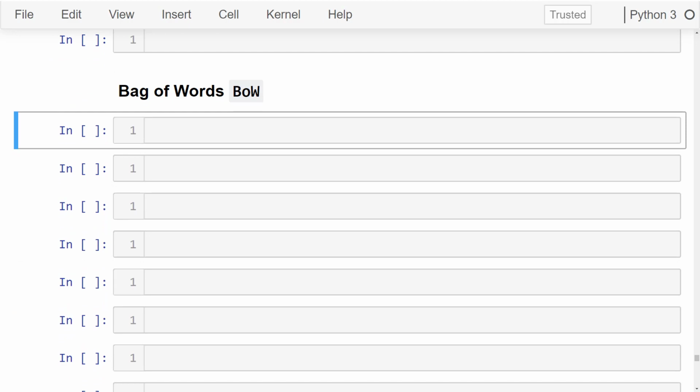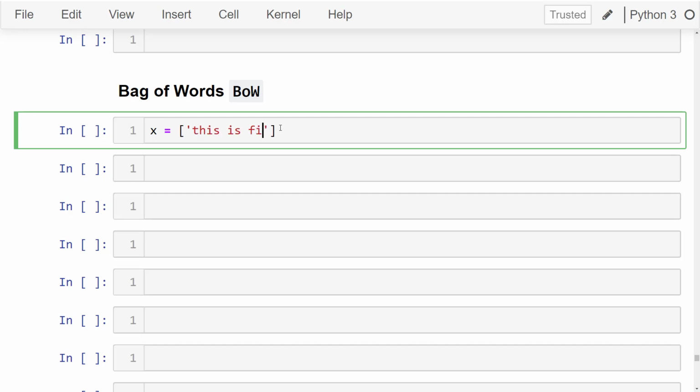The bag of words model is the simplest model to extract features from text data. It creates a kind of dictionary, and then it puts the count of the words in that dictionary for all the rows.